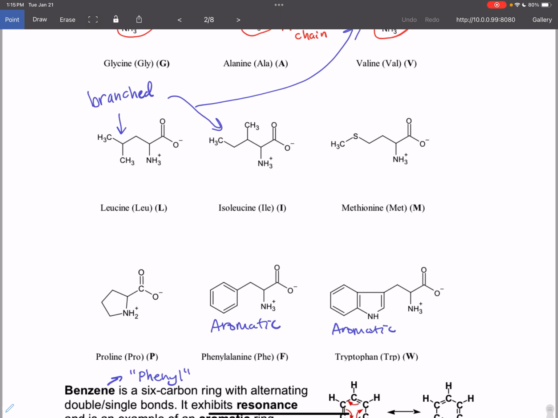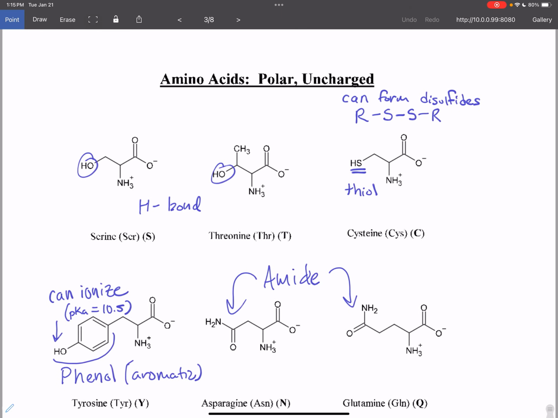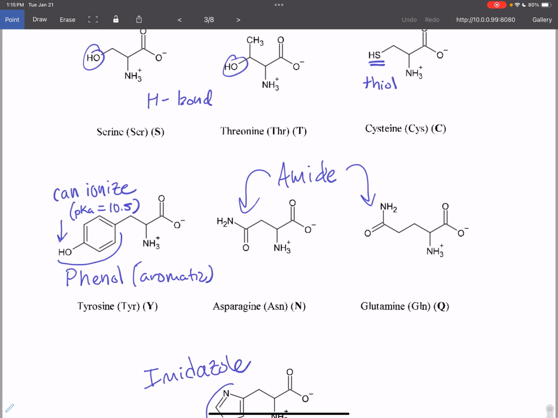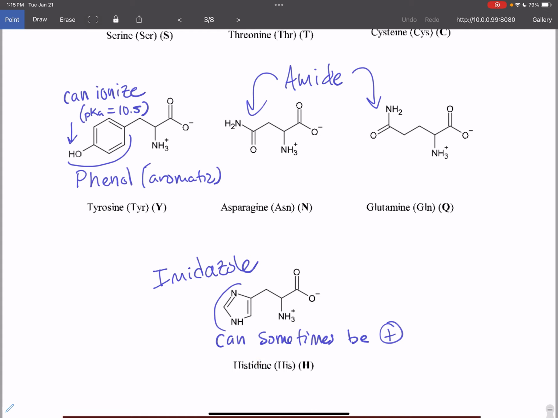We were going through these, and I pointed out a few important concepts like the term aromatic, and then we talked about how things can form other interactions like hydrogen bonding interactions, and introduced the idea of a phenol functional group. I want you to add the word amide, A-M-I-D-E, when we look at this side chain on asparagine and glutamine; we're going to see in a little bit that it is a new functional group. Another one that we're going to learn is called imidazole, so histidine. This amino acid has this nitrogen-containing 5-membered ring, and that is called an imidazole. And as we said, that can sometimes be positively charged.